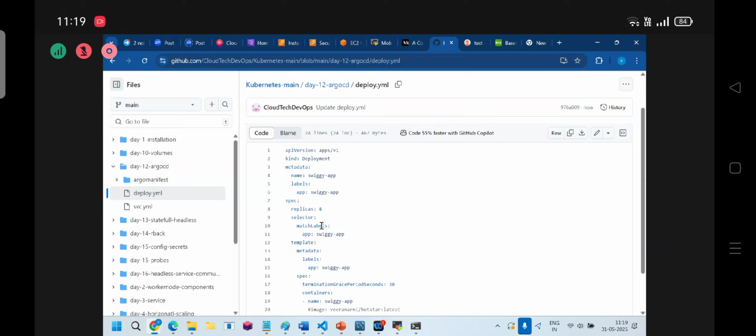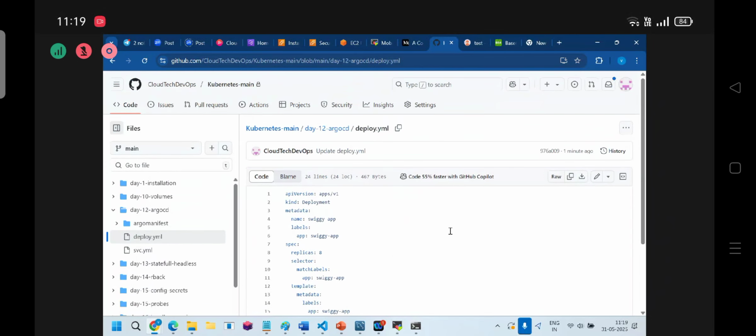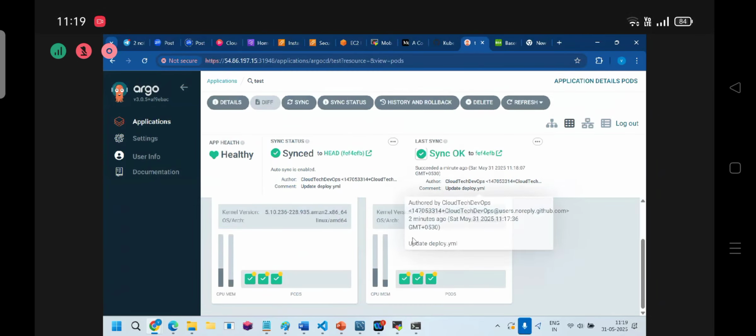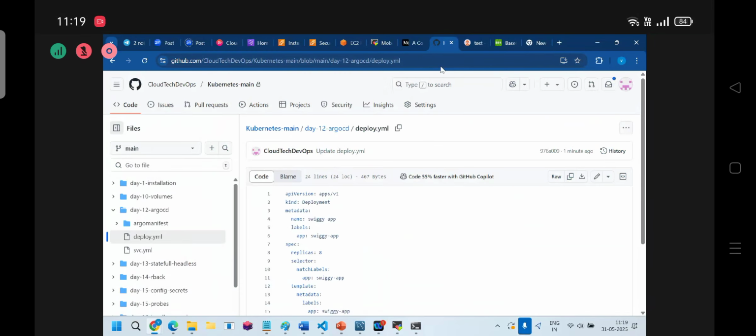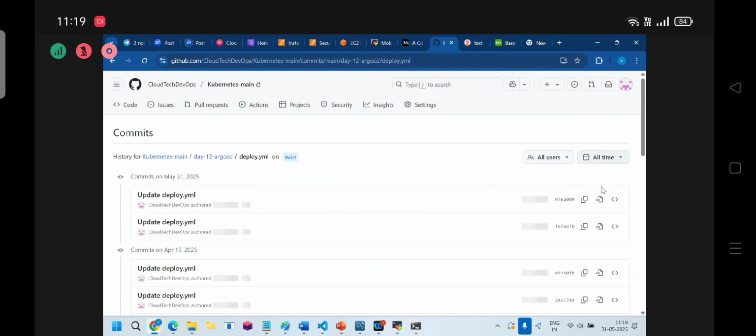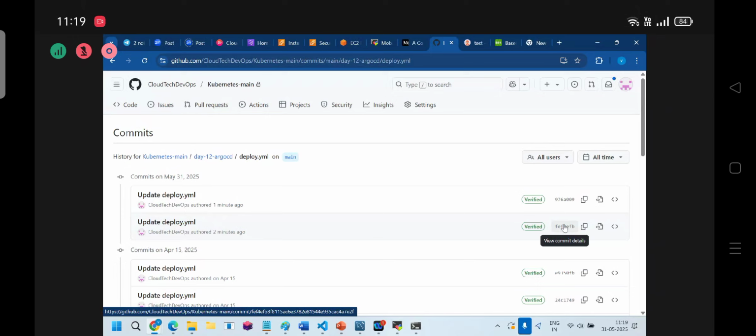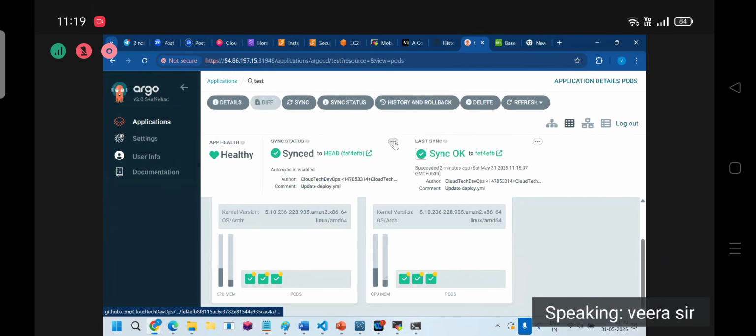Okay. So HEAD represents the latest commit ID. Still your Argo CD is here only. Sorry, your Argo CD is still at the old commit. But you've done some changes, right? It will move from here to here. We have to wait some time. This should change.